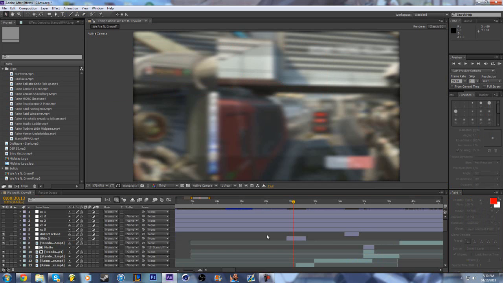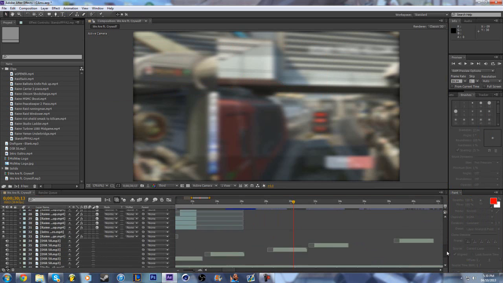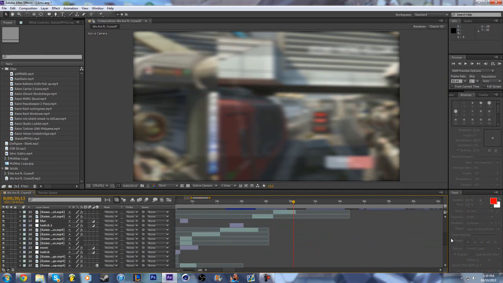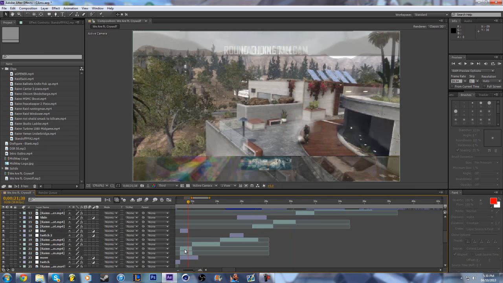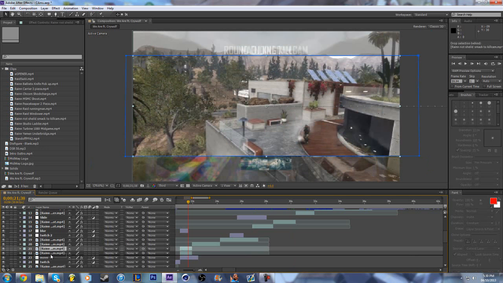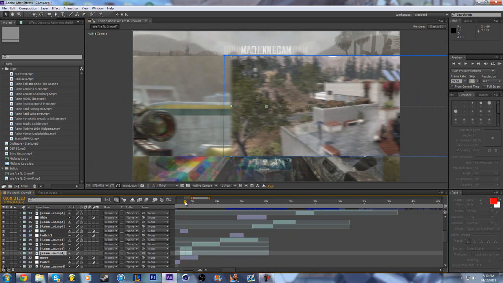Anyway, down here in our composition are our layers, and you have to remember that if you want something to show up, say if I wanted this one to show up instead of that one, which doesn't make a difference because they're the same thing, I'd have to drag this on top of it. Remember that. Adjustment layers are the exception: your clips will not be on top of adjustment layers, because those are transparent, and all they do is adjust your layer.